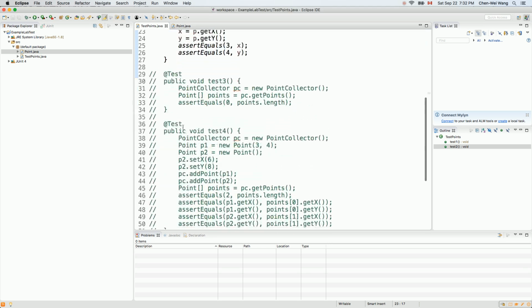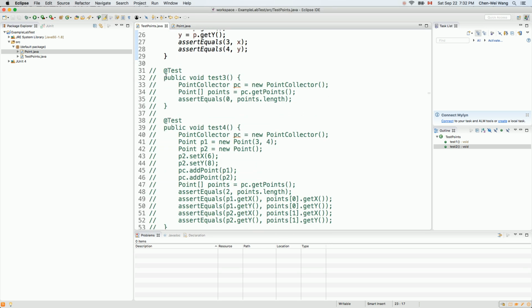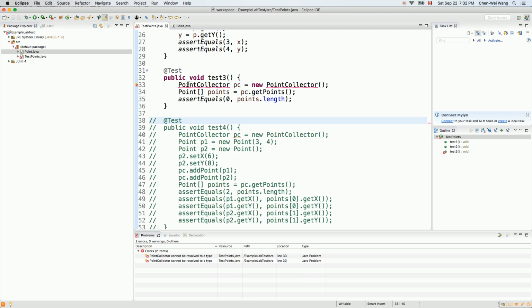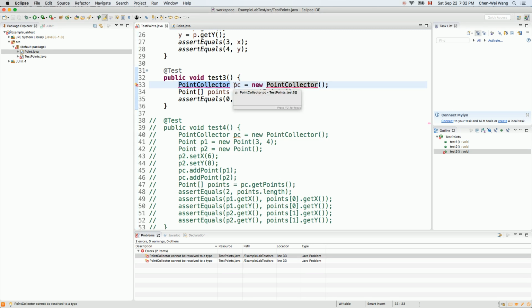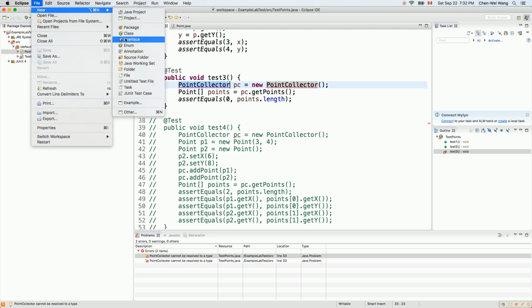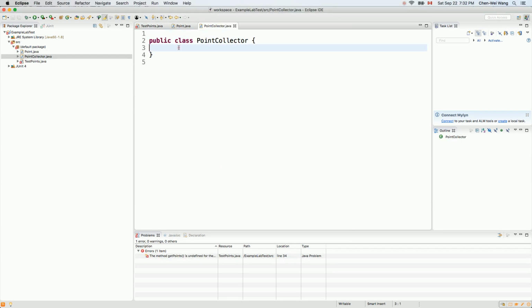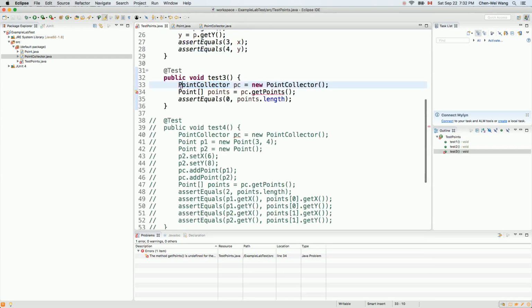But we're gonna keep going until we uncomment all the tests and make sure they compile before we start developing the code further. Again, select test number 3, Ctrl+/. You can see that again we got a similar issue as before for the Point. So now PointCollector is used as a type and it's a reference type, so that should correspond to a new class. So let's create a new class. File, new class, and then we go for PointCollector. Okay, and finish. It's a new PointCollector class over here. You can see this part now compiles.